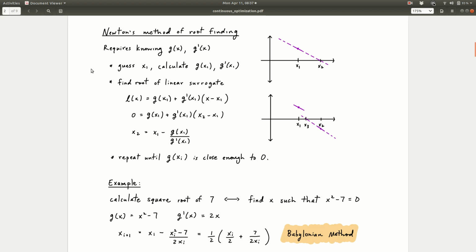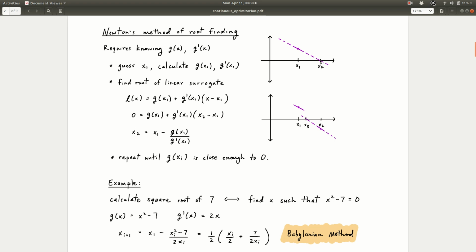So here's the algorithm. It's actually very simple. You start with an initial guess, x1, so I'm representing that here. And then you calculate the value of g, which again is the height, and then the value of the derivative of g, g prime, which is its slope. And basically you take this point and form a straight line that goes through the point and matches the derivative at the point. And then you follow the line down to where that line has its root.